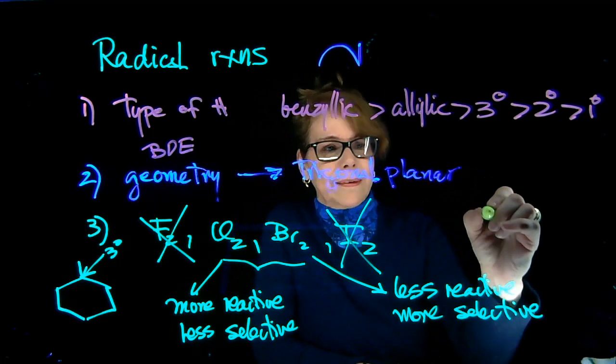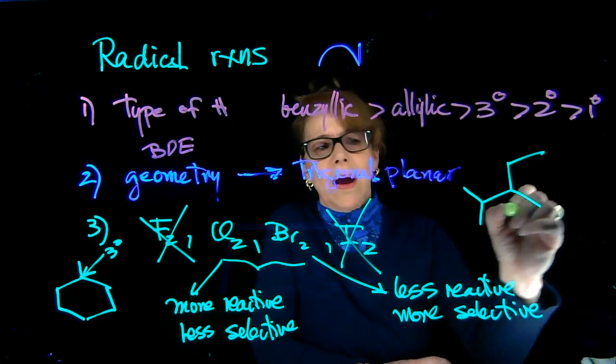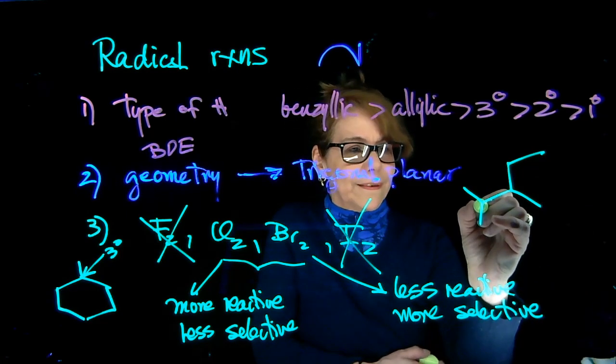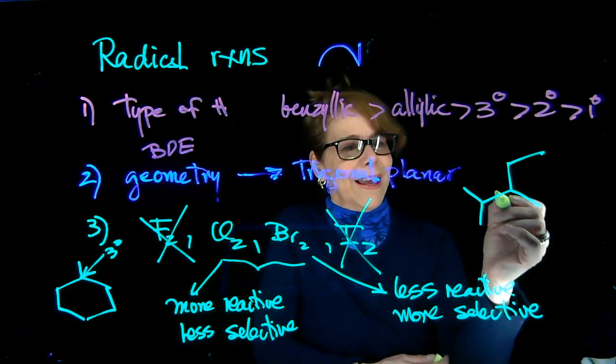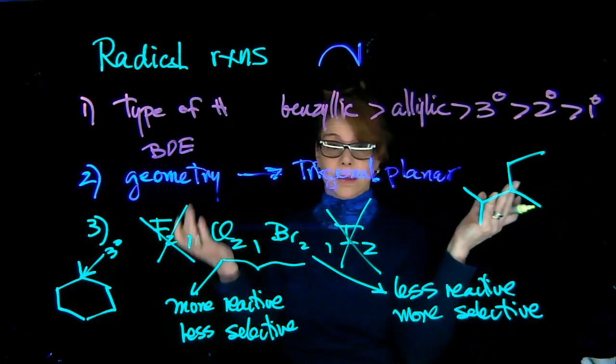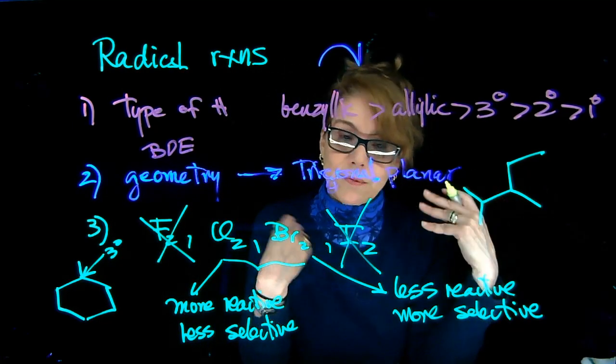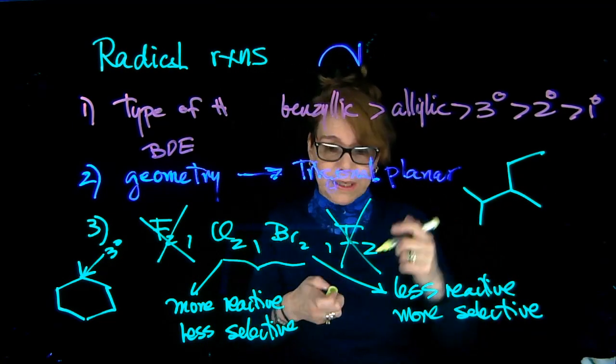But there are cases, like the molecule that I drew before, in which you may have very different outcomes. So this is tertiary, and you have secondary, primaries. You may have a lot of products in that case, so it's not practical. So for those purposes, we may prefer to use bromination.